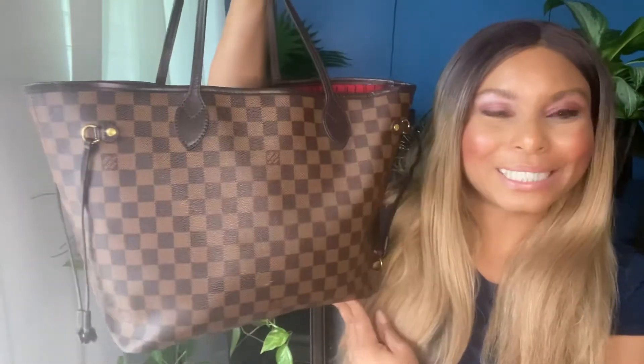Treat her well — don't put liquids inside because the interior is not wipeable. If you need to carry liquids, hold them in your hand rather than placing them in the bag. To protect the interior, get a purse organizer — you can find inexpensive ones on Amazon or more luxurious organizer brands as well. There are also plastic bases available for the Neverfull MM to help it keep its shape. You have options to protect and uphold the bag.